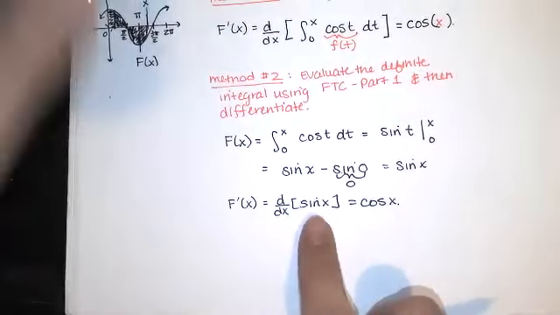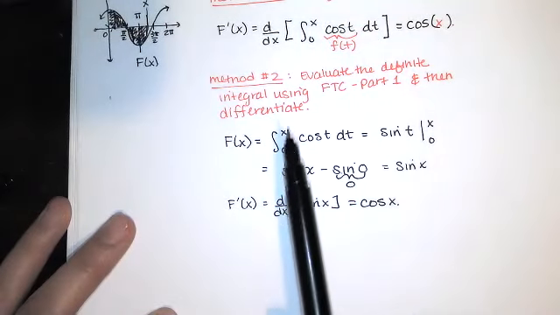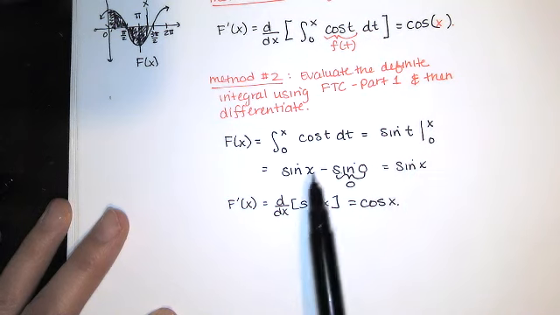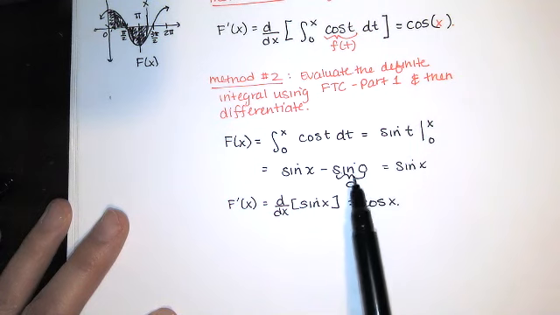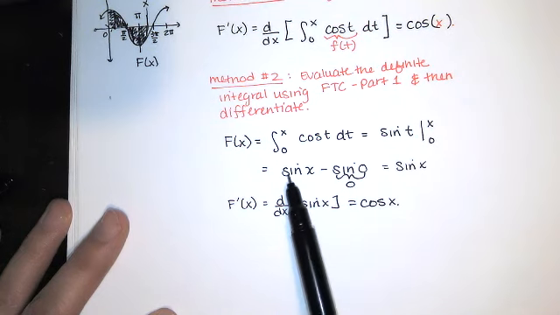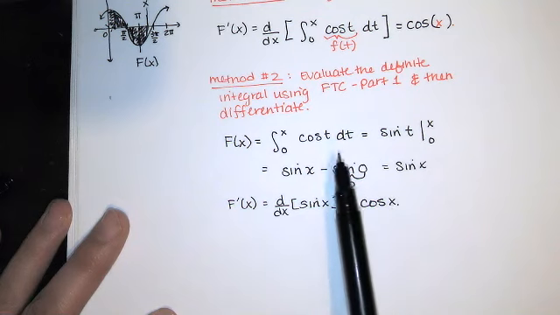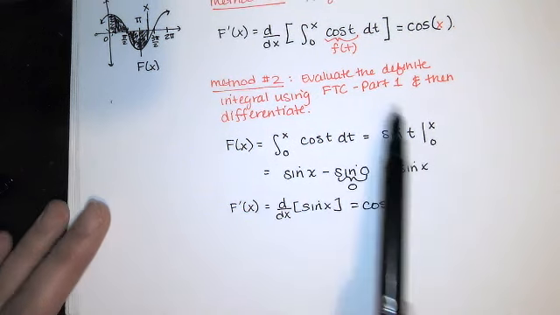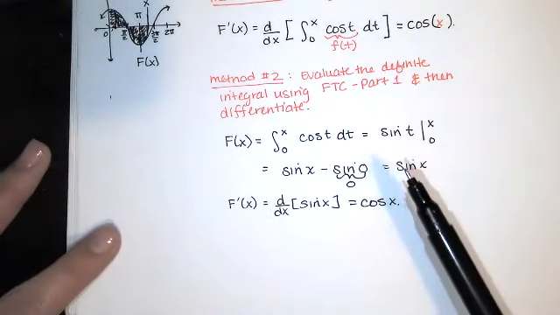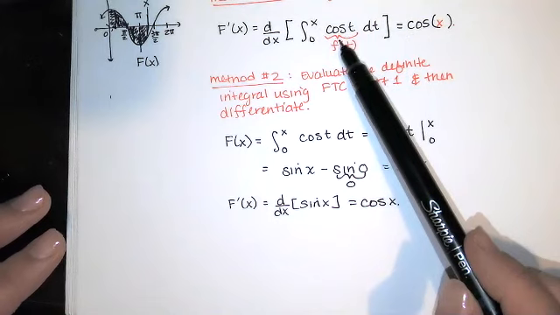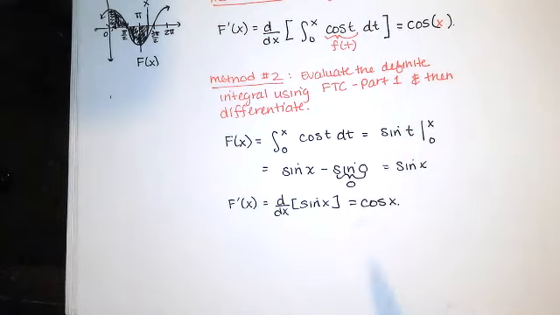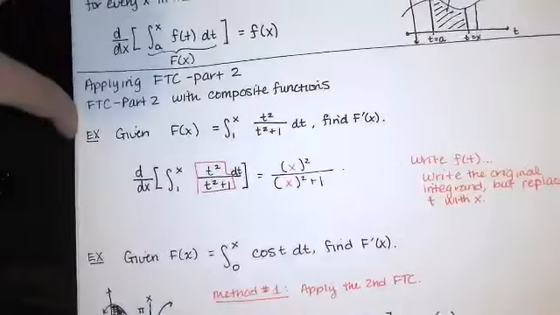We start with 0 area, then the area increases until it gets to 1, then it starts decreasing until it gets back down to 0, then goes to negative 1, then increases again. So f of x is sine of x. Now if I take the derivative of sine of x, I get cosine back. This makes a lot more sense when you think about the operation: first we take the antiderivative, then plug in the upper bound and lower bound and subtract. The upper bound has an x in it, the lower bound has a constant — it's gone. So you took the antiderivative and you got this, and then you took the derivative of the result. The derivative of the antiderivative is the original function, but now with an x because you replaced t with x when you plugged in that upper bound.